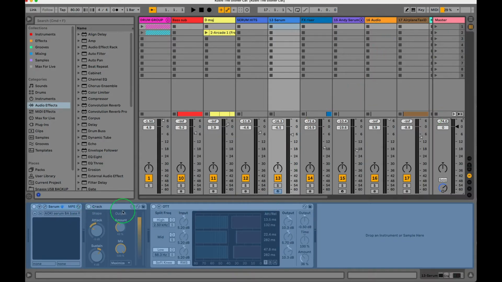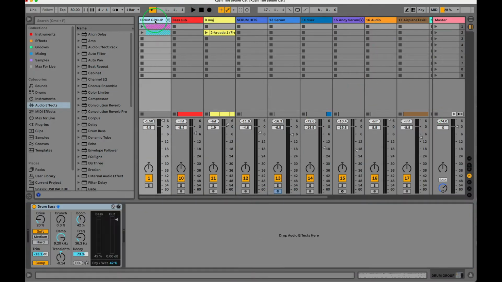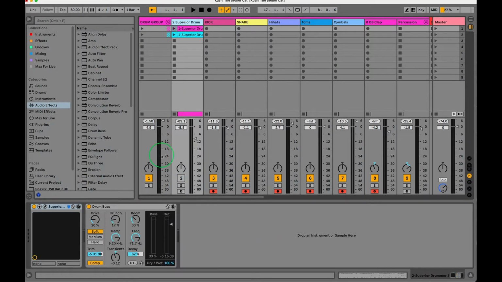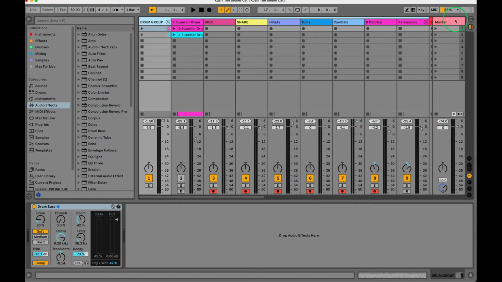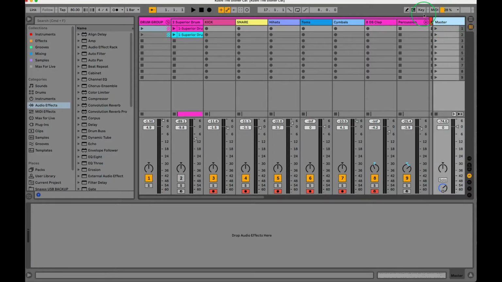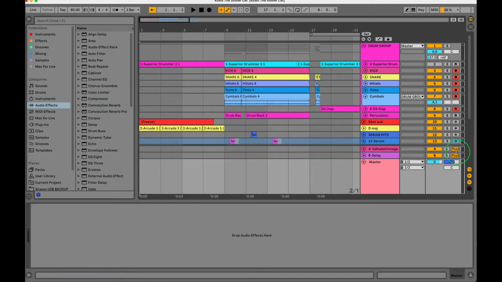But as we're adding effects and as we're adding all these devices, such as this drum bus on a group, we want to be conscious of how much sound we're building up on each individual track that's also being routed through these groups, which essentially is all going to our master over here, like we were talking about. You can see this little meter. If I hit play, we'll see how loud it's getting. So let's see what that looks like.